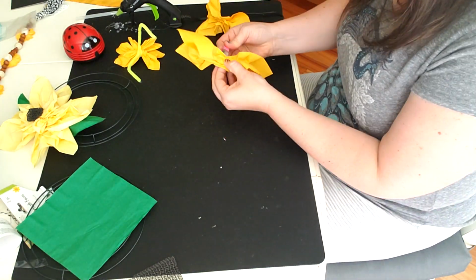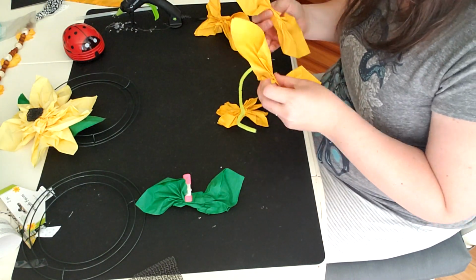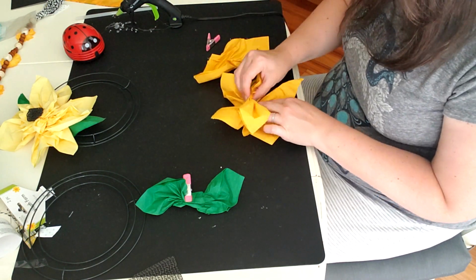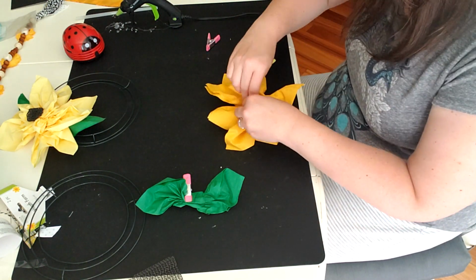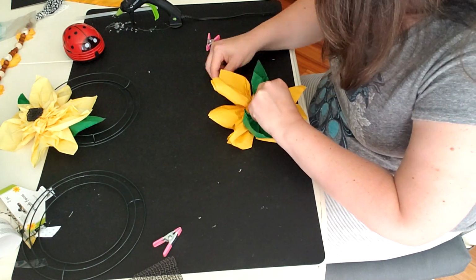Now you can totally do this with deco mesh, but I saw this on Pinterest and I wanted to give it a try with napkins. I'm actually really pleased with the final outcome. I can't wait for you guys to see it. I will link the Pinterest post that I found this on in my description box if you'd like to see the original.